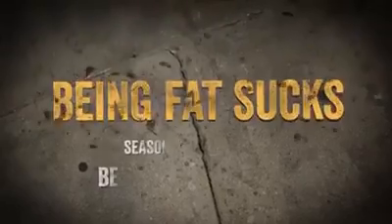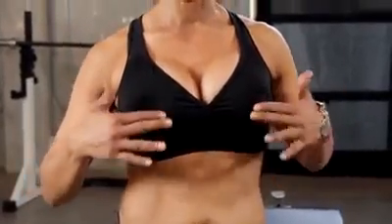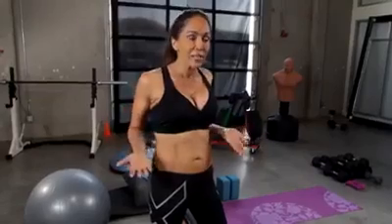Today we're going to do a chest workout that's going to help enhance and lift your breasts naturally. I have an awesome chest workout that is definitely going to help you lift your breasts as well as enhance them. You want to think about how the chest muscles are structured. Basically you have three different muscles in there: the lower, the mid, and the upper. As far as I'm concerned, you don't even have to work your upper chest muscles at all. You really want to focus on the lower as well as the mid, because that's what's going to help enhance your breasts and lift them. The stronger I am down here, the higher my breasts will be and that'll make me feel good about myself.